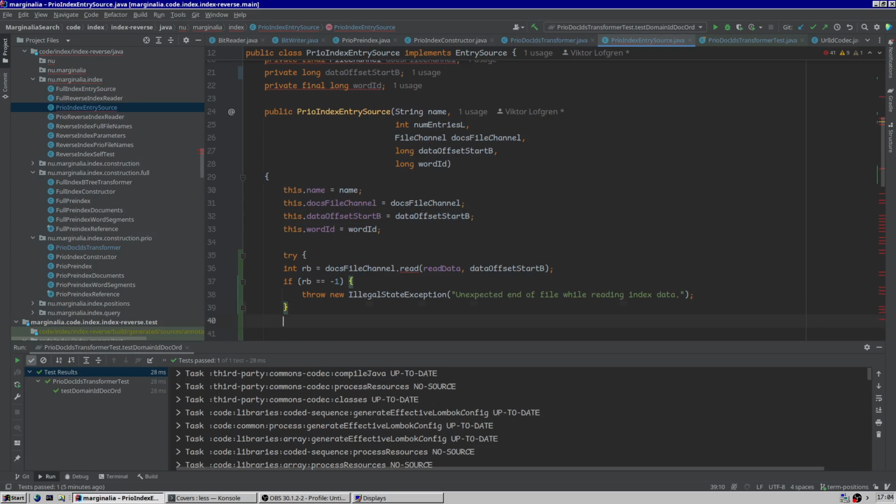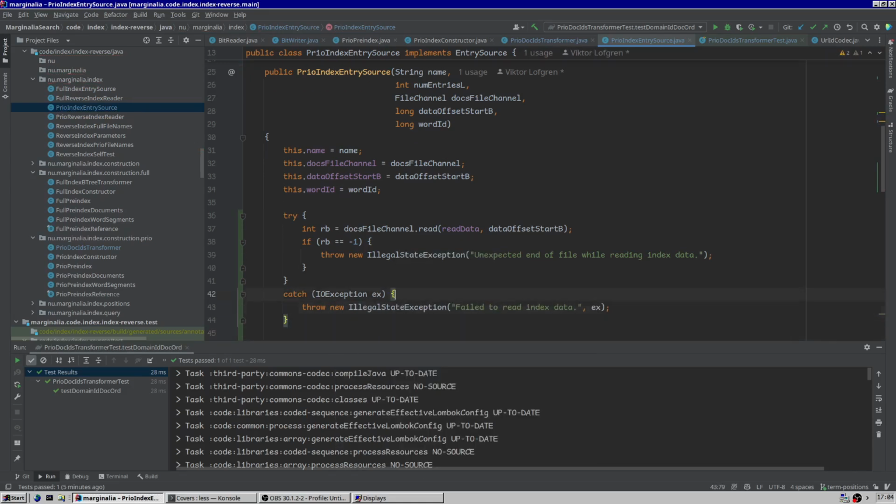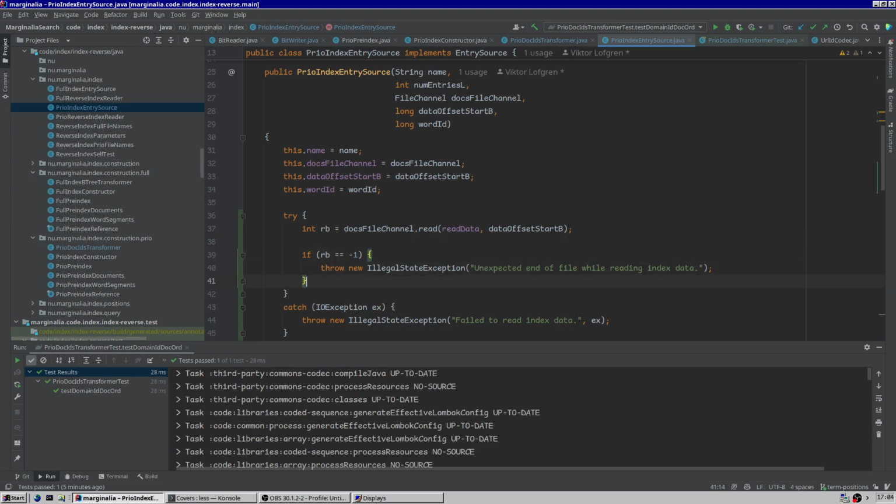We should be doing a try catch in here as well. Well, let's just rethrow it as an illegal state exception to get it into a runtime exception. Like so. So we are reading the data.